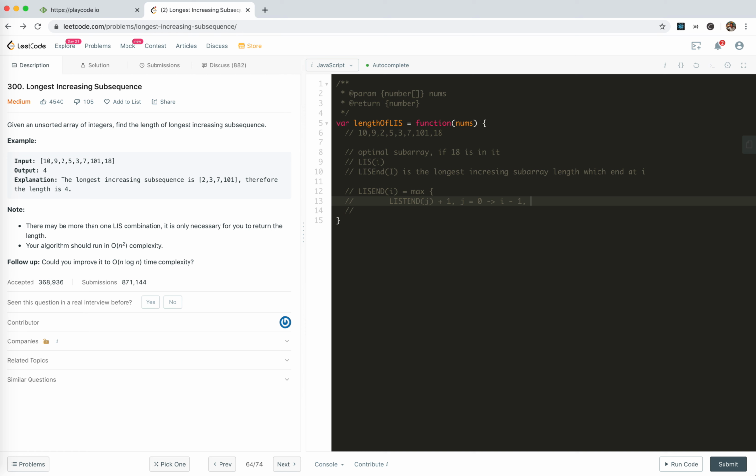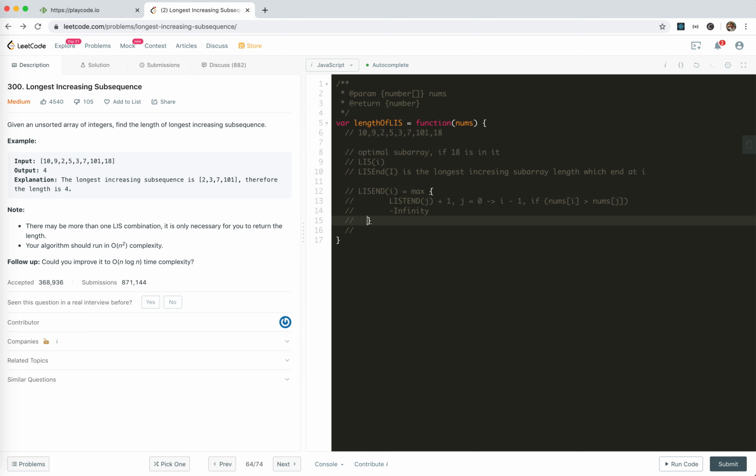And there's a condition: if nums I is bigger than nums j. For all the other cases, it's impossible, so minus infinity.